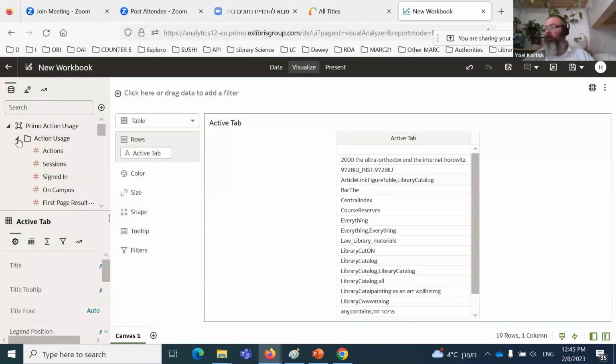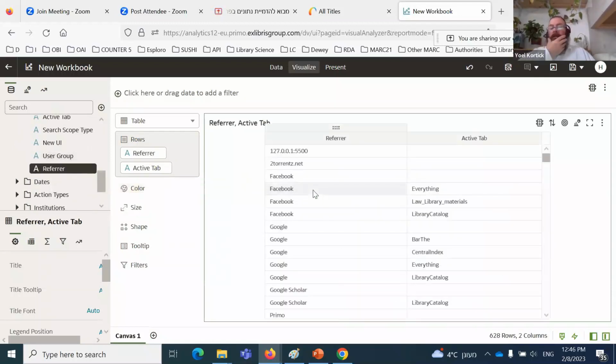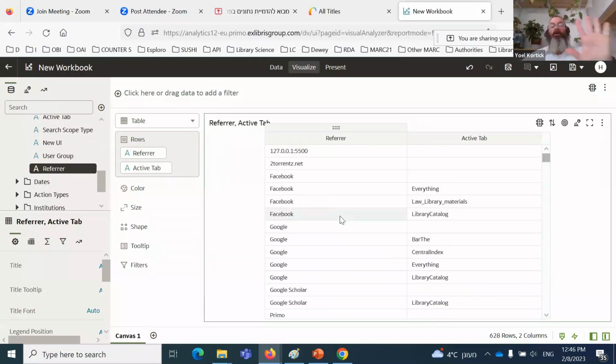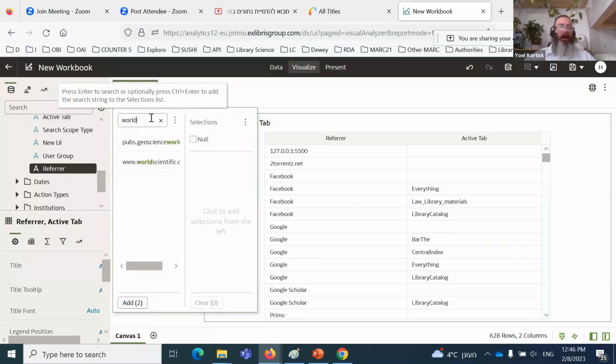I'm going to take one I can write a nice expression on. Here it is. Okay. The referrer, let's just do, we want all of those who are going to include WorldCat. So one way would be to put it here and then do the search here and say start typing and it gives us everything with a certain word in it. Or WorldCat. It'll give all of those that contain the string WorldCat. There are ones with WorldCat in it. Let's do that. Okay.